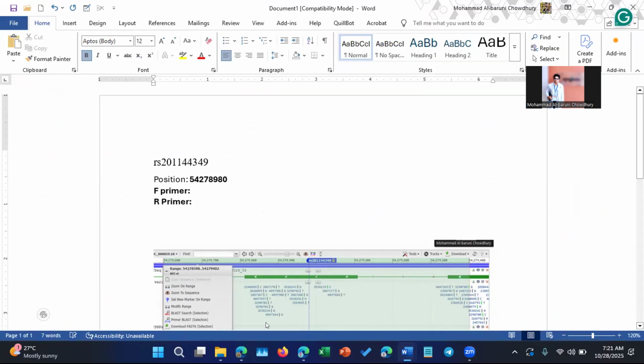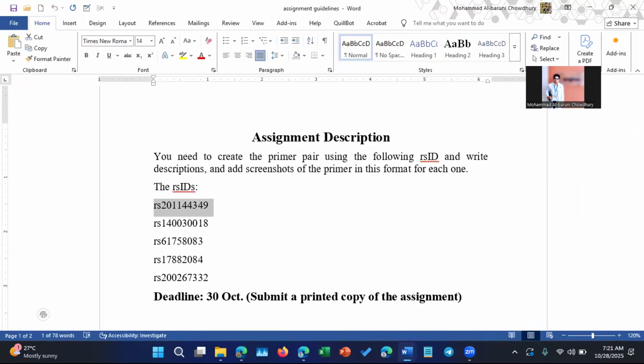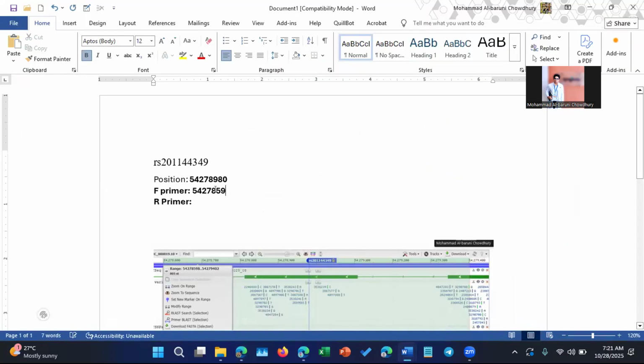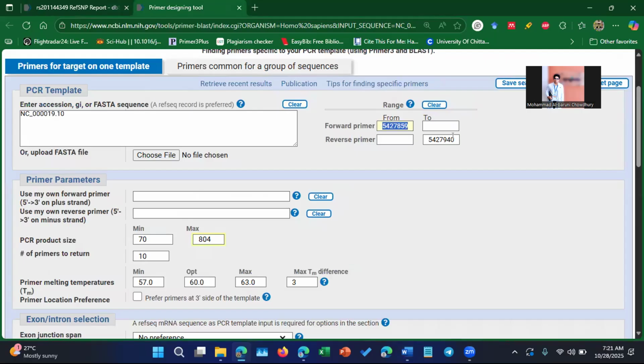For the forward primer range, as you see on the NCBI interface, your selection is the forward primer range. Just copy this. You have to define those two regions, we will do that in a minute. Then the reverse primer last region.